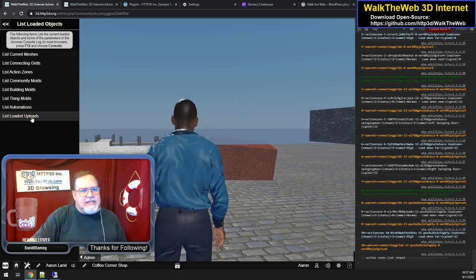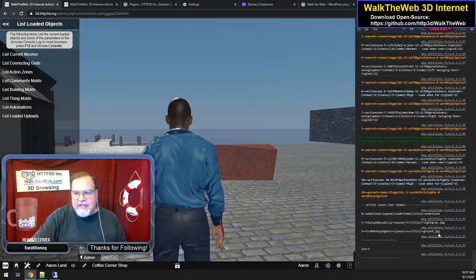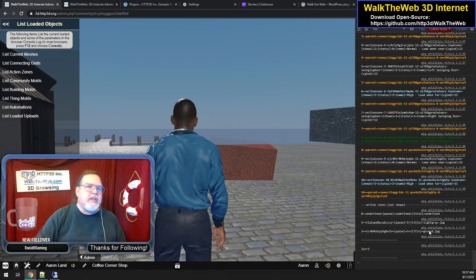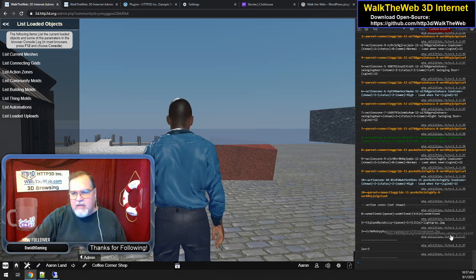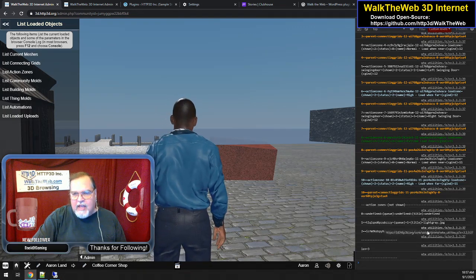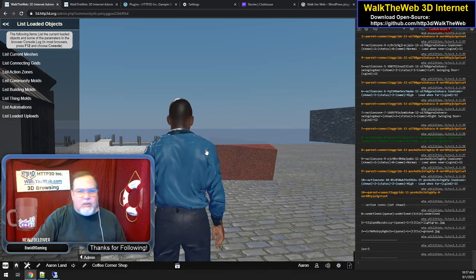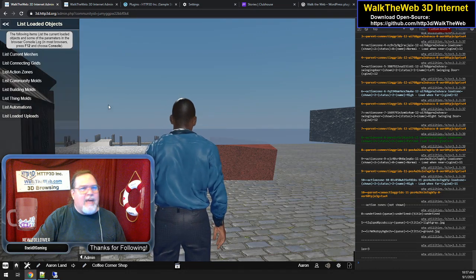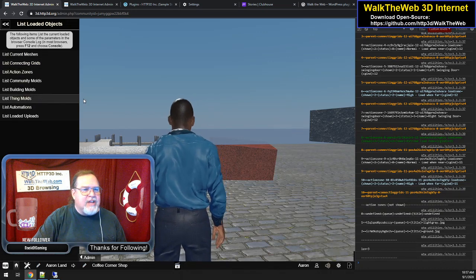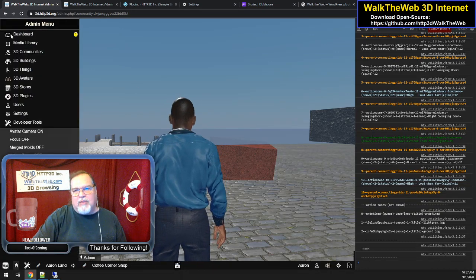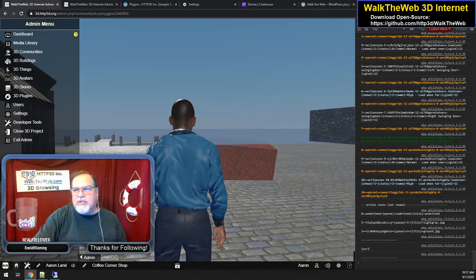The last thing is list loaded objects. Loaded objects have to do with your Babylon files and different items that are loaded in the scene. So it may tell you some additional things like there's images loaded or whatever it needed to complete the scene. It just depends on what you're trying to do whether that one is useful or not. But current meshes tend to show you everything, and you can section out certain ones. We'll add more items on there as they become relevant. But that's just some developer tools that we've added to help you decide what you're going to see.